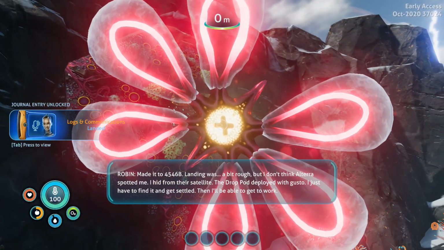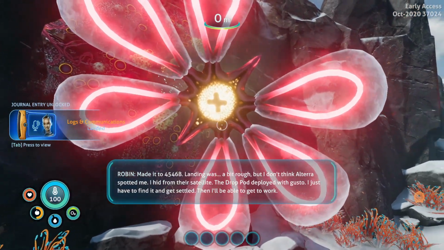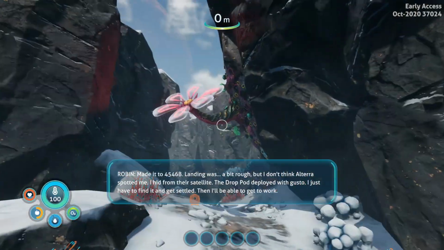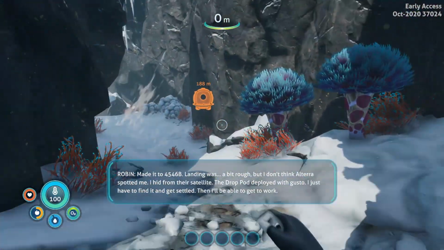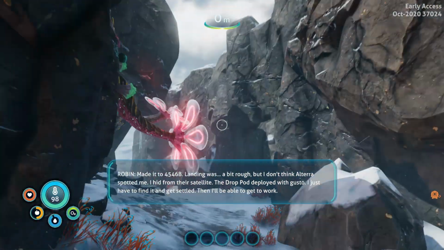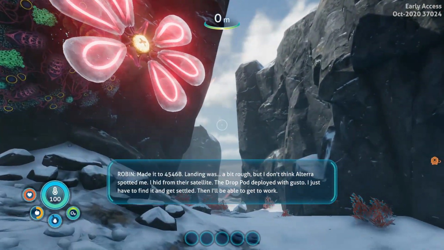Made it to 4546B. Landing was a bit rough, but I don't think Altera spotted me. I hid from their satellite. The drop pod deployed with gusto. I just have to find it and get settled. Then I'll be able to get to work.